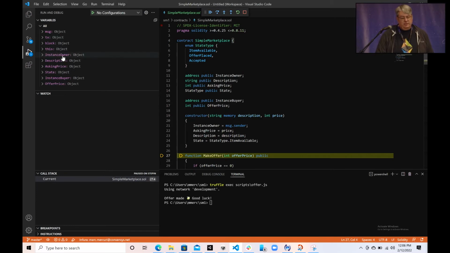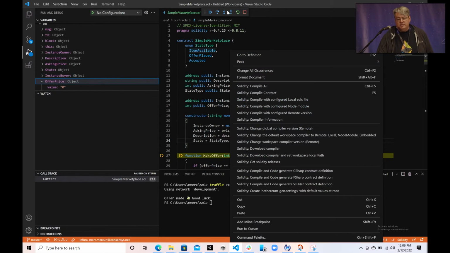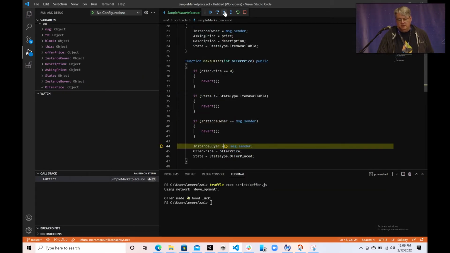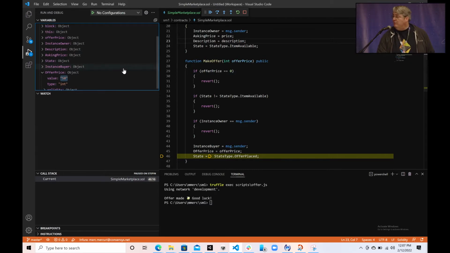So what I'm going to do here is look at the offer price. Scroll down here. Okay. I'm just going to go ahead and step through this, but now I've got interactive debugging for my Solidity smart contracts. And we're going to go ahead and switch it there. And of course, it happened off screen. You can see now that that one went ahead and updated. So now you're getting the debugging experience that you want directly within here.